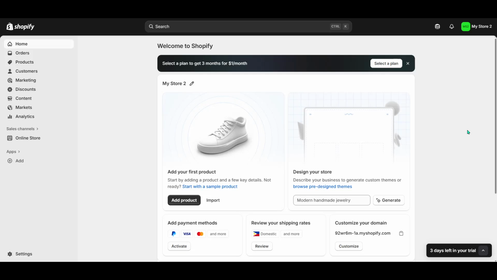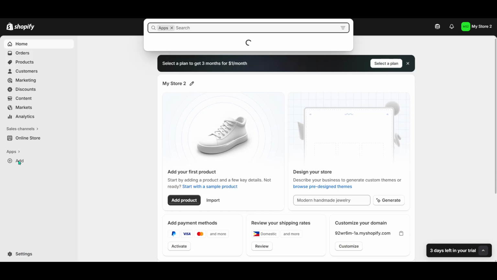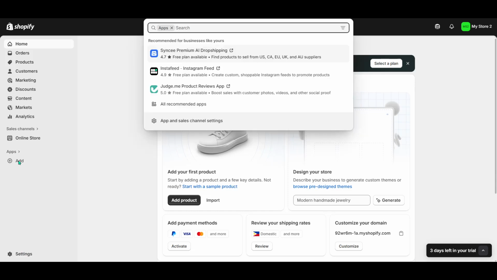In today's video, I'm going to teach you how to connect your Australia Post eParcel account to Shopify. First, we'll want to navigate to the left panel of your Shopify dashboard. Here, you'll notice a section labeled Apps. Go ahead and click on that. This is where you manage all of your Shopify apps, and today, we are going to add a new one.